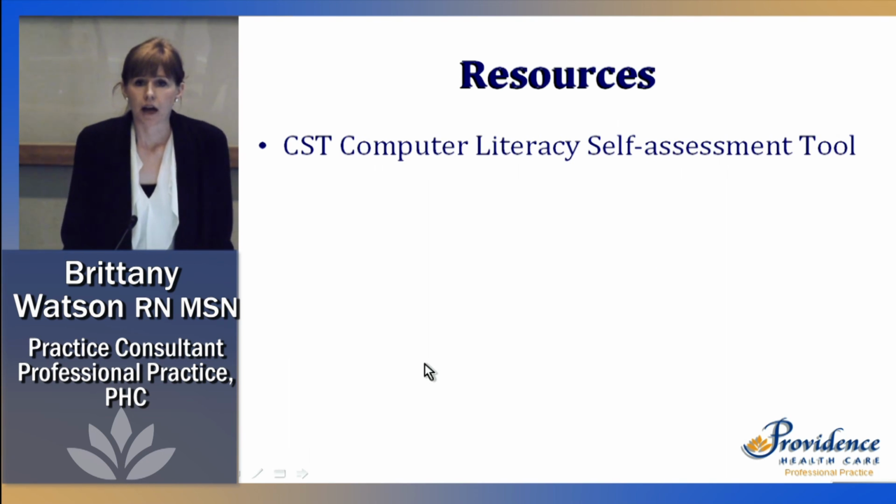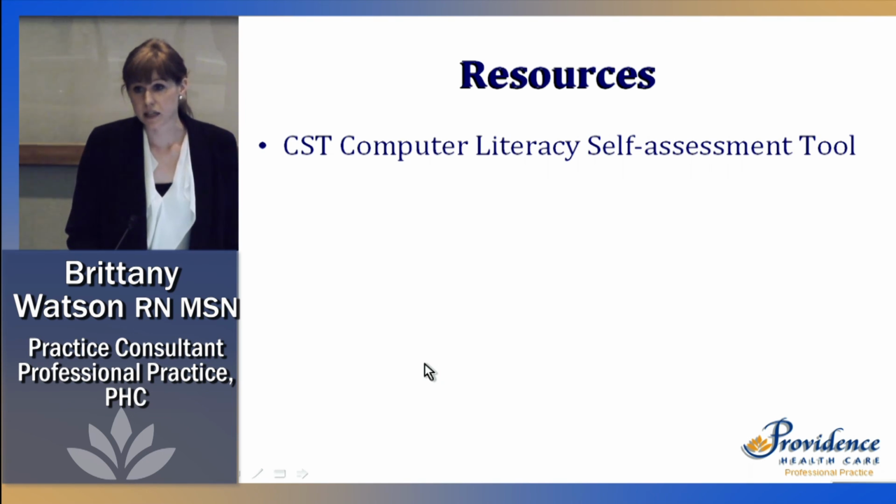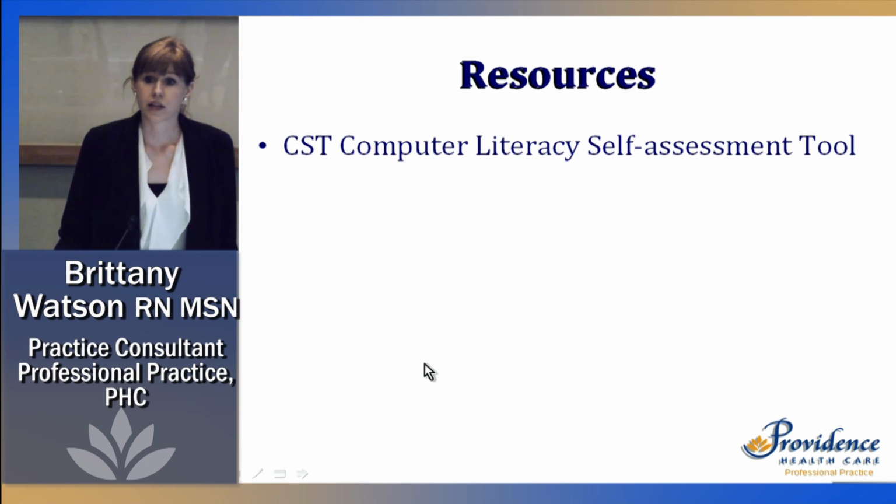That being said, Diana Trifonova, who is the education lead over at CST, has been working to create a computer literacy toolkit. Within that toolkit, there's a computer literacy assessment, and I will hand out that assessment tool today at the end of the session. I think as leaders we can use it for ourselves at this point to understand where our computer literacy sits. Further to that, we will eventually be giving it to the clinical end users as well, to assess their computer literacy, recognize where their knowledge gaps are, and see what they need to do moving forward. Within that toolkit, there are also resources so that nurses can go online and support their learning and competency within computer literacy.